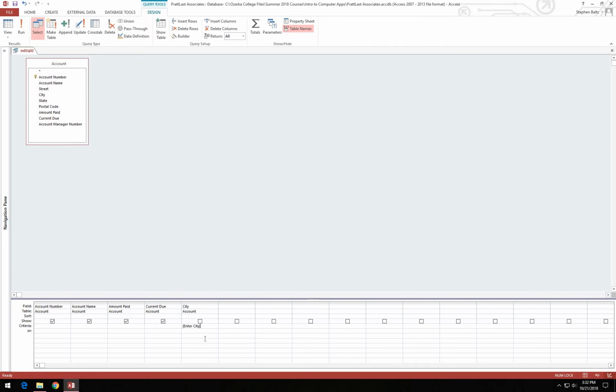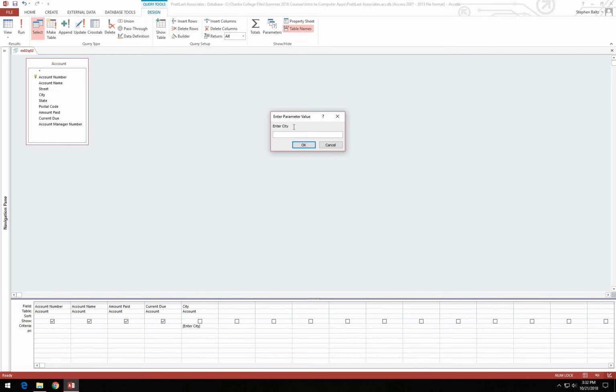Then all we need to do is click the Run button. When we set up a parameter query like we just did, instead of showing us the results of the query like it did on other queries when we click Run, it's going to open an Enter Parameter Value dialog box, and it's going to have us type in a city.